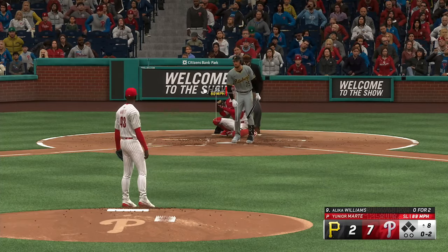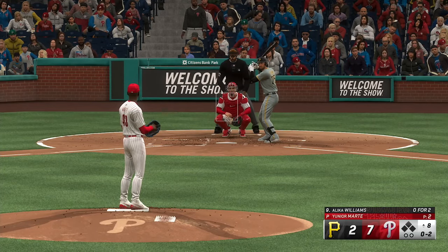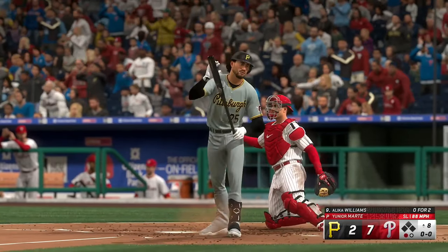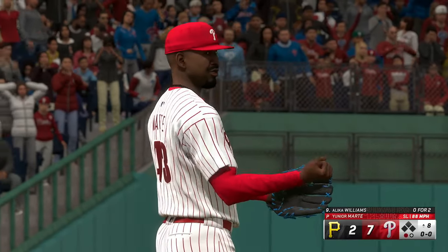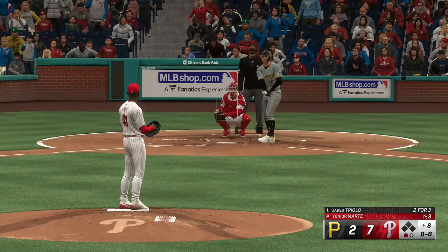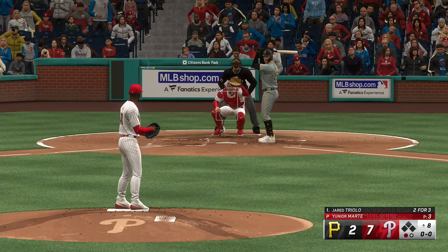Comes up empty. Well, there's a certain point where you have to commit to what you think you see, and he guessed wrong right there. Nasty slider with just terrific bite at the end. And down on strikes he goes, and there's one down. Well, that slider down and away, it's just kind of a slow death. With two strikes, you're looking to protect, and halfway to the plate, you know you've committed, and you know you're going to have no chance of touching it. Tell you what, sometimes you just have to tip your cap.